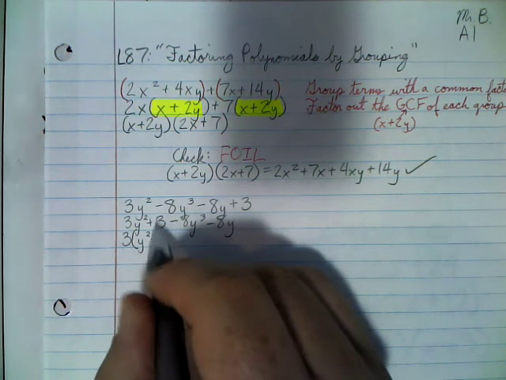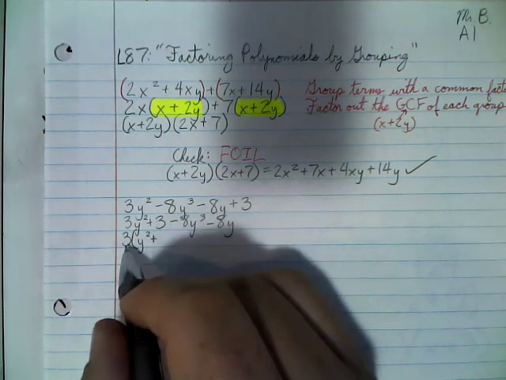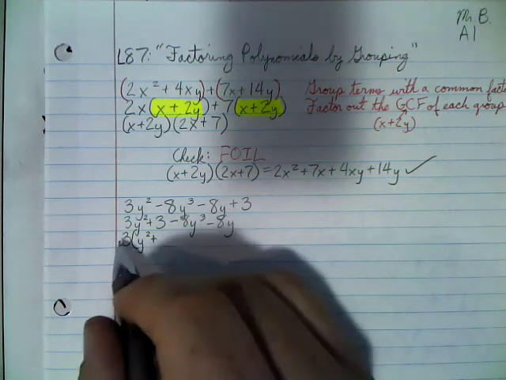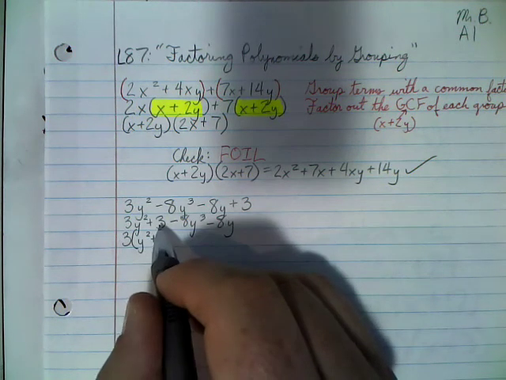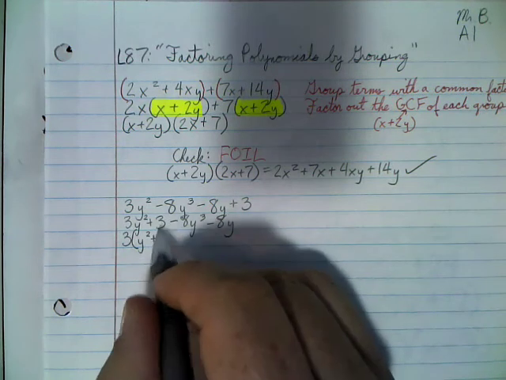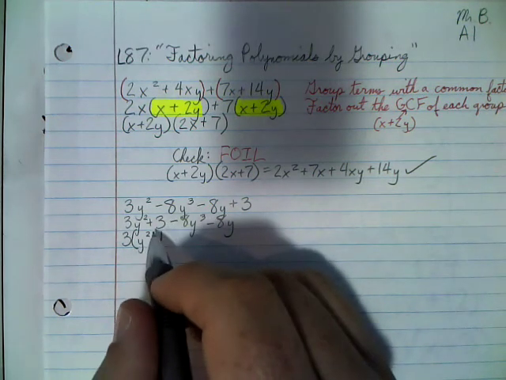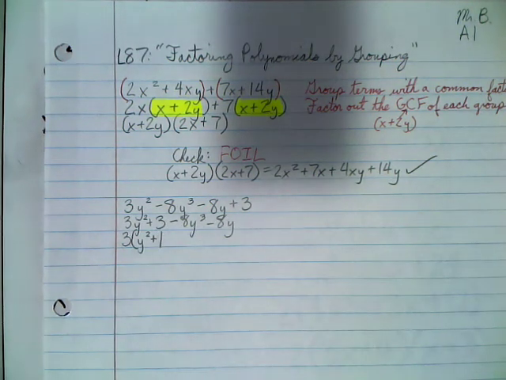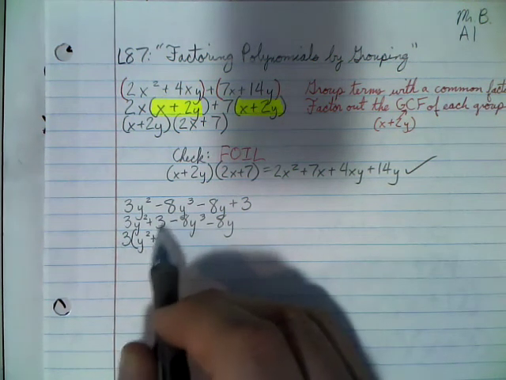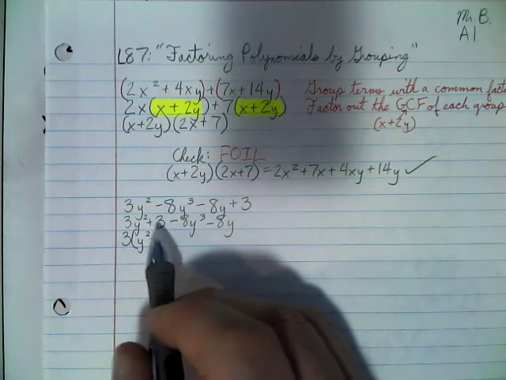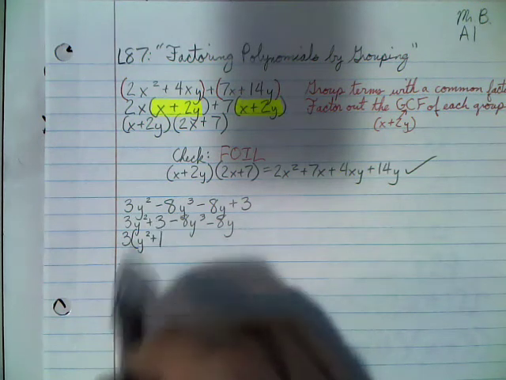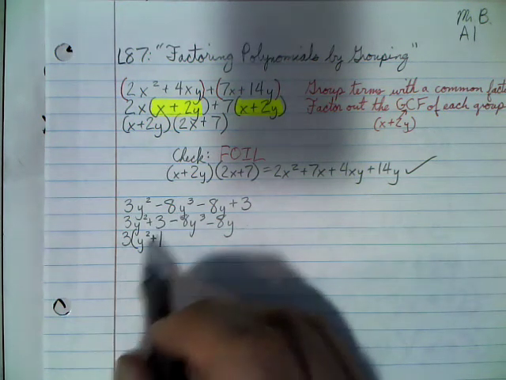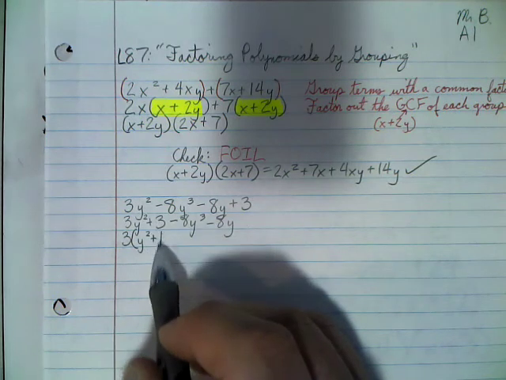And then remember, if you pull a 3 out of a 3, if we were to distribute back in, 3 times what would give you that 3? 1. So very common error early on in algebra and pre-algebra when students are first learning distributive property. If they factor a number out of itself, they often just have it disappear. Remember, that's incorrect. If it factors out of itself, it's a 1 left behind.